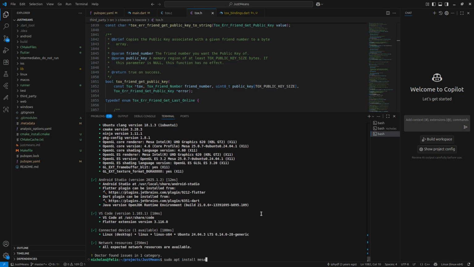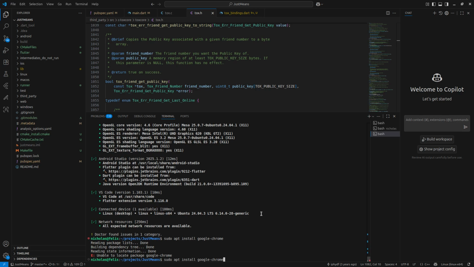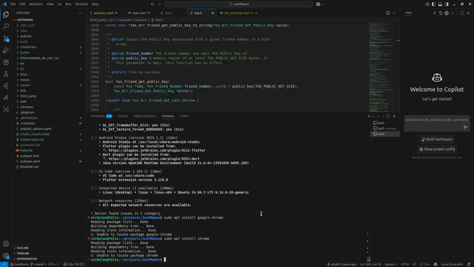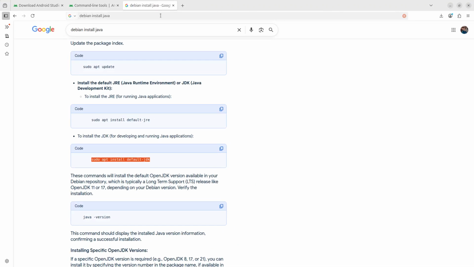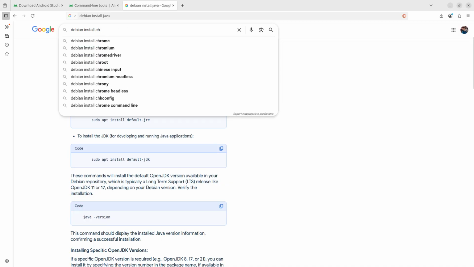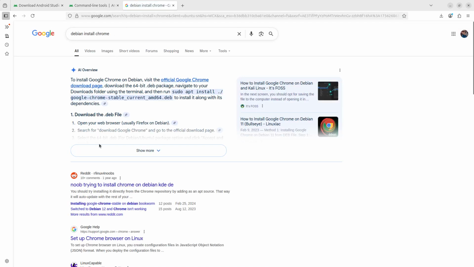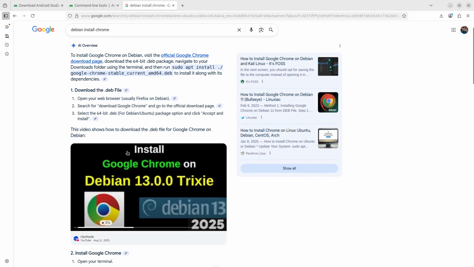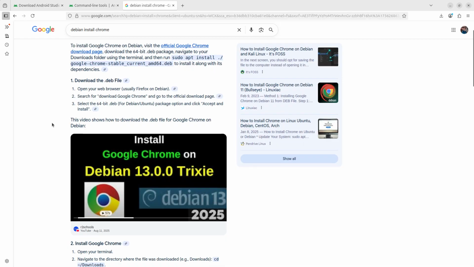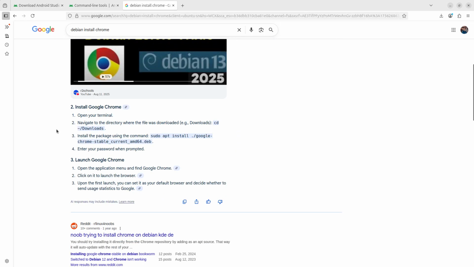I bet it's something like this. No. Is it just Chrome? Let's see. Let's do it, just for all greens. I mean, that's worth something, right? Have everything looking good. Oh, really? I have to download. It's not in the package manager? I have to download the .deb file and then install like that?